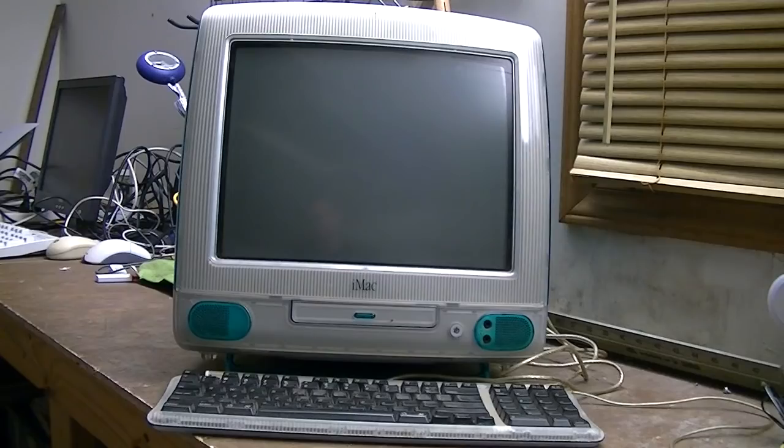As you know, when it comes to vintage Macintoshes, this is one of my favorites, because I remember first seeing these in the library of my elementary school when they first got a whole bunch of these back in the latter part of 1998 when I first started 3rd grade. And while I was never really a fan of Macs, in fact I still kind of am not, I think they're cool, but I'm more of a PC guy, I just always loved the look of these machines.